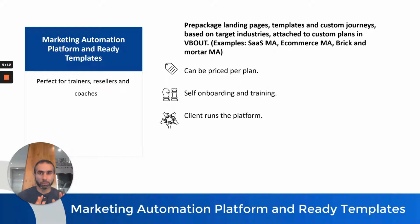So in terms of pricing, your markup can easily be 200-300% of your cost to VBout. So a $100 plan on VBout that's costing you, you can repackage it and sell it at $300, okay? Of course, you can create smaller tiers and then upgrade, but you want to be charging for those templates that you're building. And maybe you can tell the clients, every month we add new content, new templates and new funnels that we'll be pushing on your account. And this is where you can start charging an additional monthly fee on top of the license, okay?